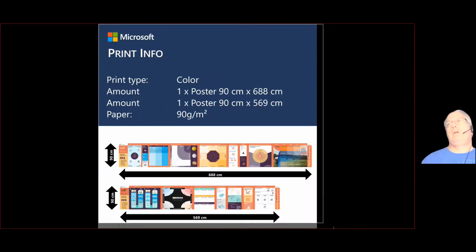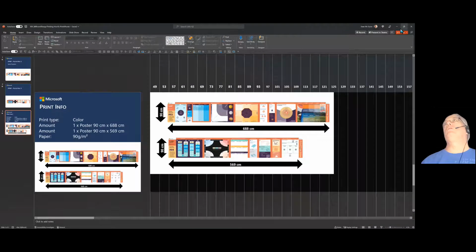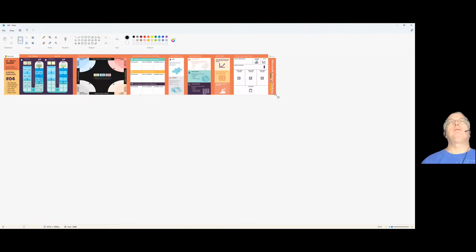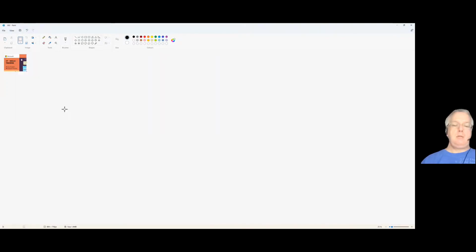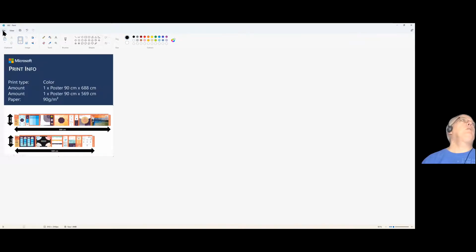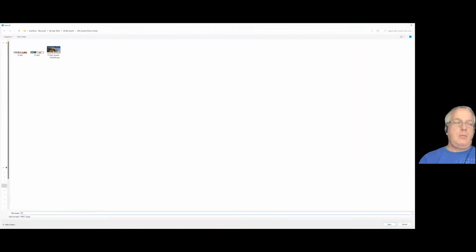Then I'll go into presentation mode, which will show me only this nice icon that I created for the printer. I'm gonna make a screenshot. Gonna go back, gonna close this. So I'm also finished with this and I need the paint again. Next step, go back to the paint. And I'm gonna insert all of this. And I'm gonna now save this as PrintInfo poster.